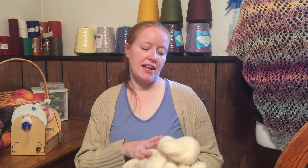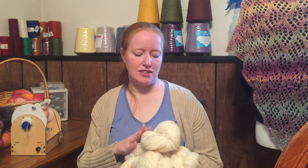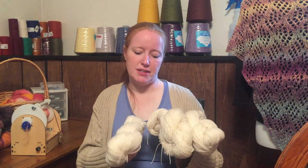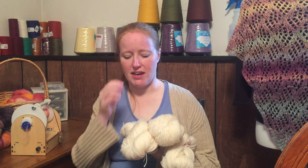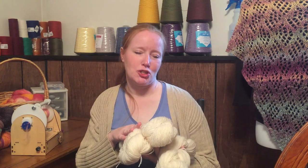I have some Icelandic fleece that I bought back earlier this year. In March or April I decided to start processing the fleece — washing it, combing it, and spinning it up. These are just a few of my skeins. These ones are mini skeins — I did them at about 50 grams and I'm going to be doing some dyeing with them. I wanted smaller amounts so that if I didn't like the way the dye turned out the first time, I hadn't dyed a whole bunch one color.